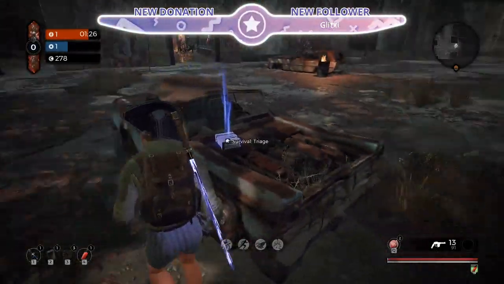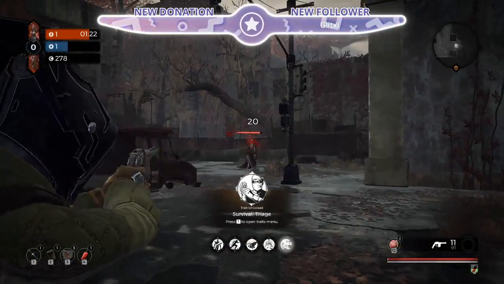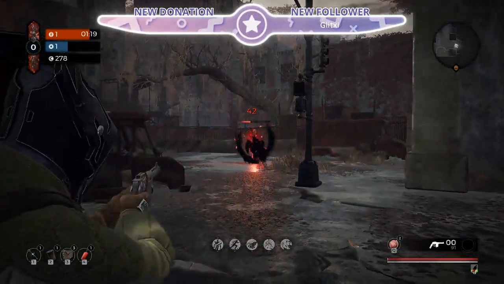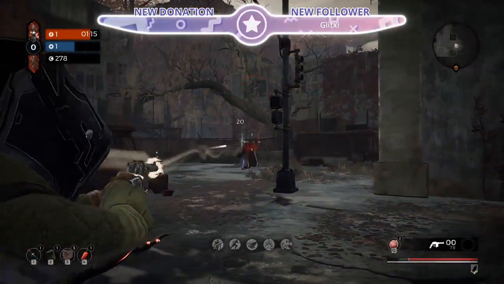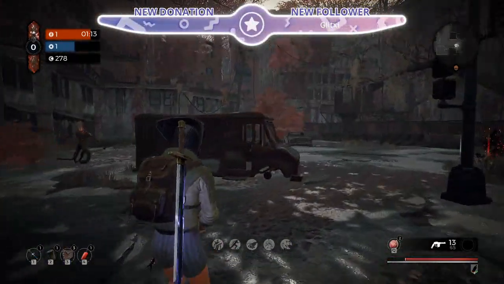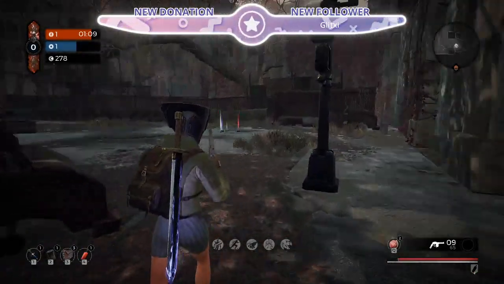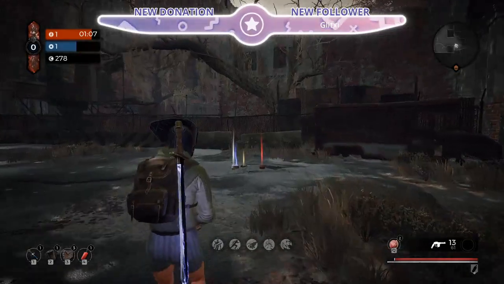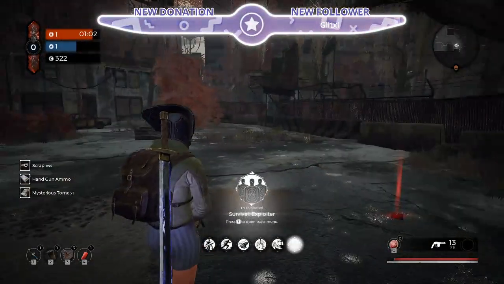Go ahead and get this trait. Punch. Oh yeah, you gotta watch out with these. Some of these mobs do like rot damage when they shoot you, and that rot stuff is aggravating because you just tick away.